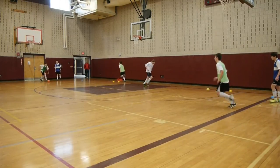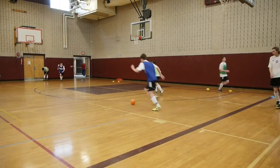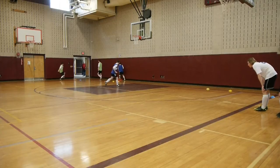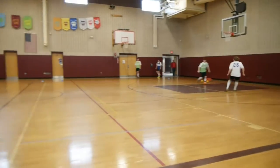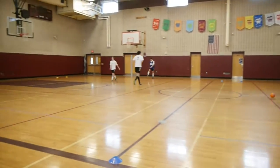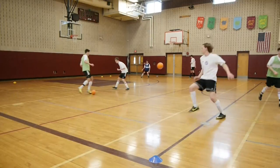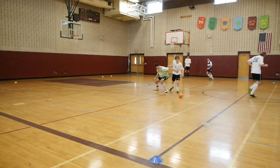Yeah, that's what I do. I mean, you can do either way. You can start them out moving. You know, based upon the numbers, we could do 1v1 in the box and with two targets and then just go side to side and have them mobile right away. This is pretty easy for any age, really. Something you could use with any age.